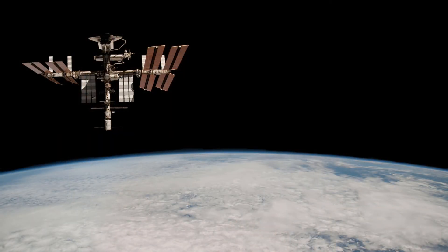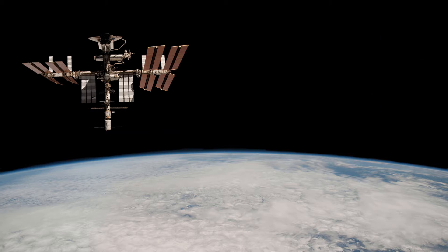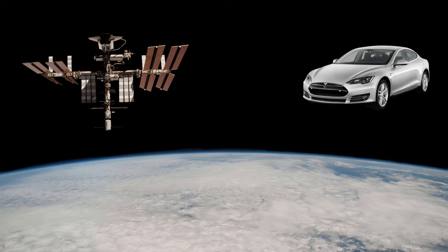The station is not just a very large vehicle — it is also very massive. At 450 metric tons, it is the most massive object ever flown to space. For perspective, the second most massive object ever flown was the Mir space station at around 120 tons, meaning the ISS is around three and a half times as massive. To give more everyday context, the mass of the ISS corresponds roughly to that of 320 cars.